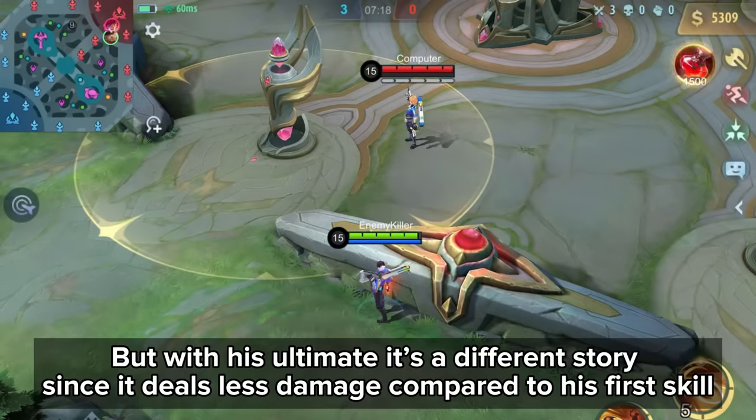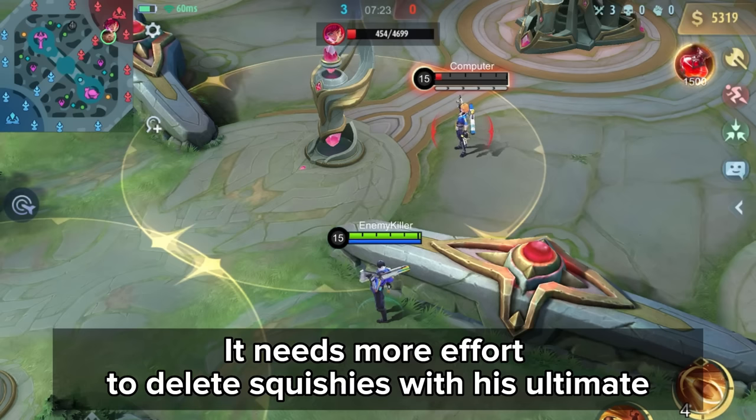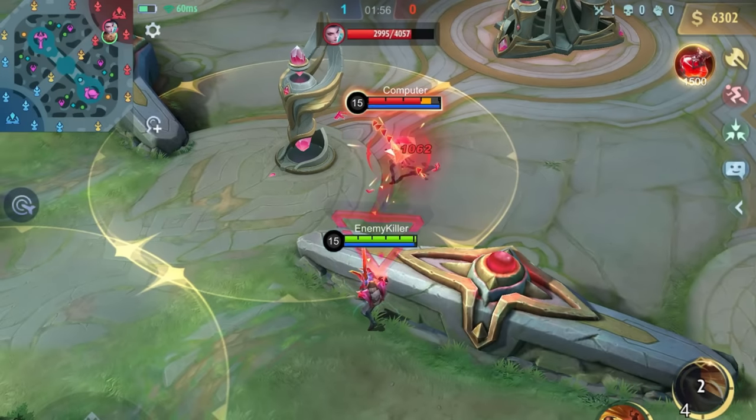But with his ultimate, it's a different story. Since it deals less damage compared to his first skill, it needs more effort to delete squishies with his ultimate. But in Hanabi's case, it's possible since she's one of the marksmen with the lowest total HP.